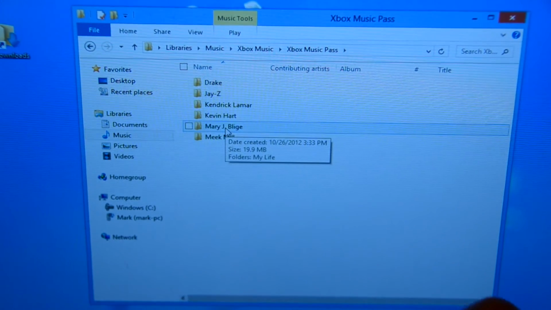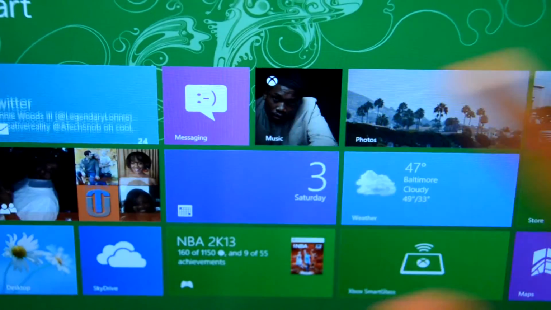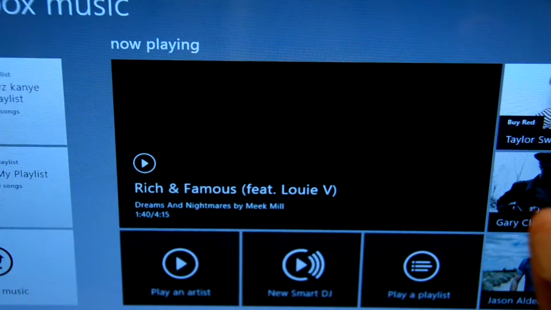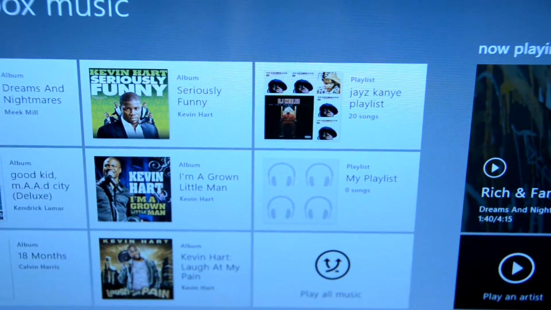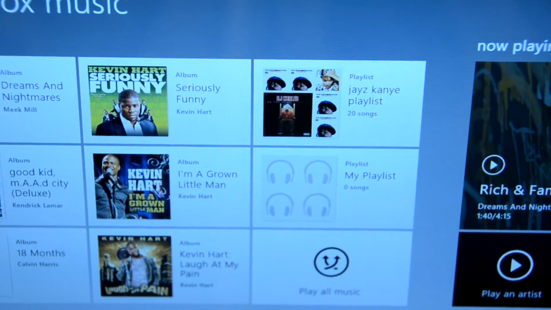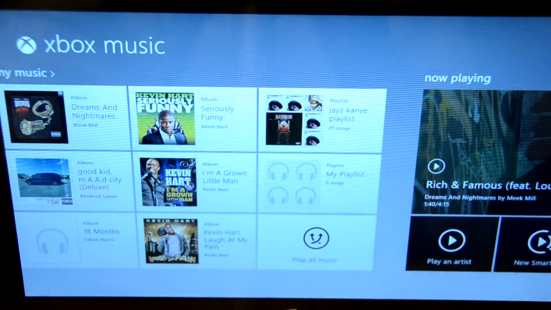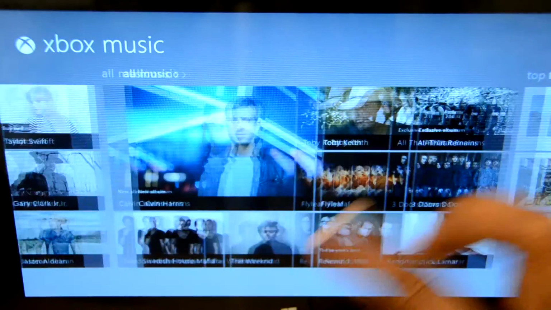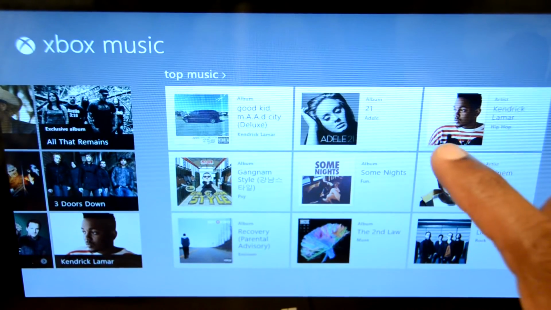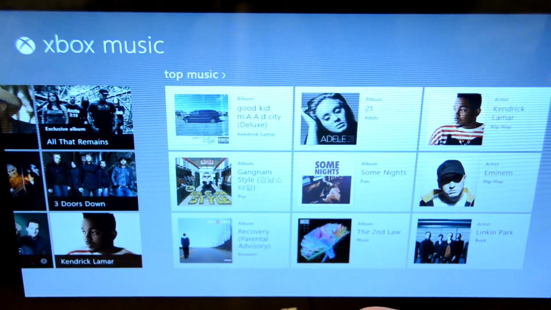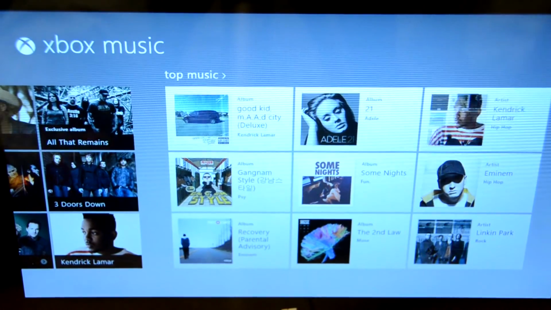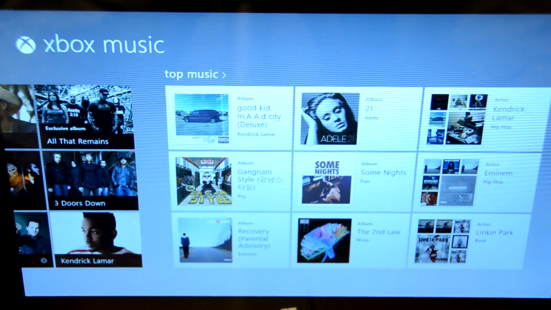But then if you go to the actual music app, it puts it there, and it's on top of the desktop. That's what makes some things a little confusing, because you may think you're forced to use this Metro modern interface, but you're actually not. You can do things in the background, but you can't do them all the way. So that makes it a little bit confusing.